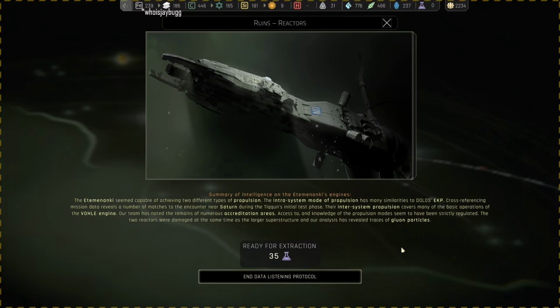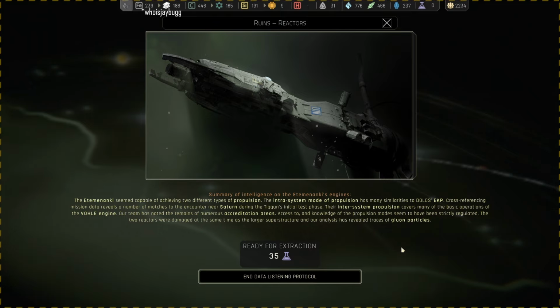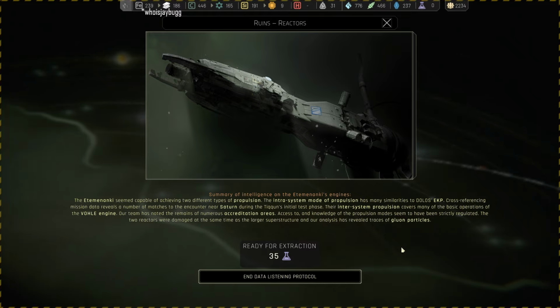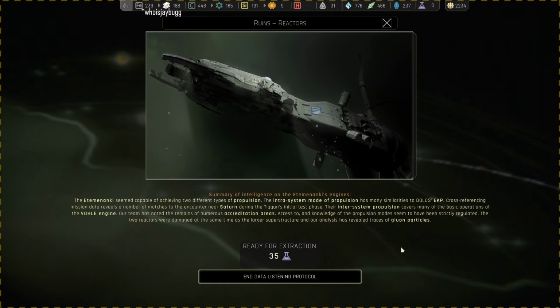The Antimaneki seem capable of achieving two different types of propulsion. The intrasystem mode of propulsion has many similarities to Dolos's EKP. Cross-referencing the mission data reveals a number of matches to the encounter near Saturn during the Tycoon's initial phase. Their intersystem propulsion covers many of the basic operations of the Vol engine. Our team has noted the remains of numerous accreditation areas. Access to and a knowledge of the propulsion mode seems to have been strictly regulated. The two reactors were damaged at the same time as the larger superstructure, and our analysis has revealed traces of gluon particles.